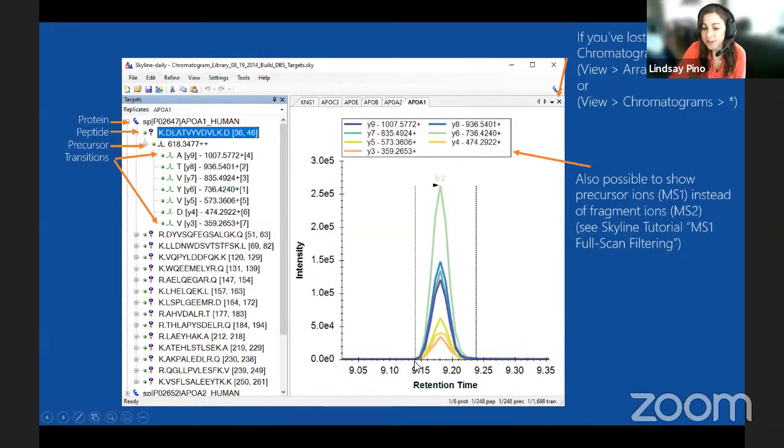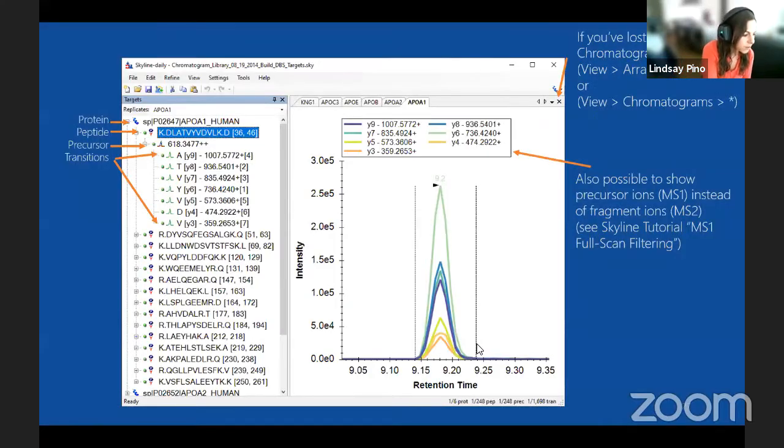And you see these dashed lines on either side of the chromatogram peak. These are the integration boundaries that Skyline has chosen. You can adjust these in Skyline. We'll be doing this in the hands-on portion of the lecture. And in this chromatogram, the quantitative value for this peptide is determined by the integration under the curve of the chromatogram between the left and right boundaries.